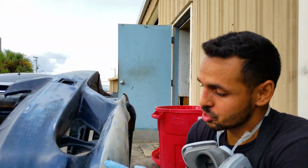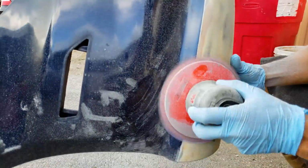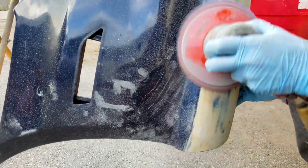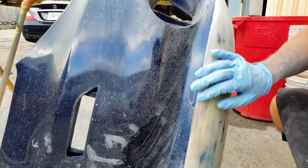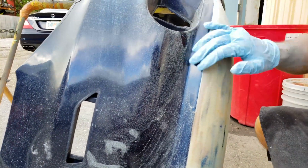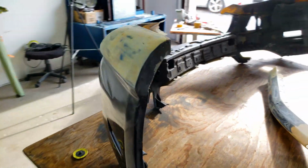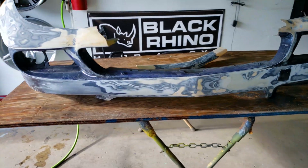Trying to keep that body line straight with the DA. You can see you can do a pretty good job. Saves you a lot of time if you can get handy with this. There's some cracking going on, so I'm gonna have to get up here too. Perfect.